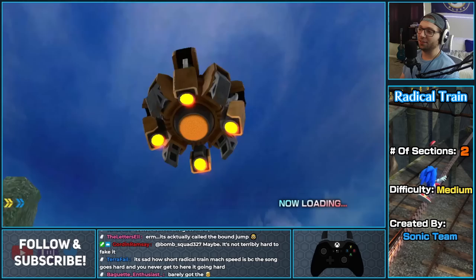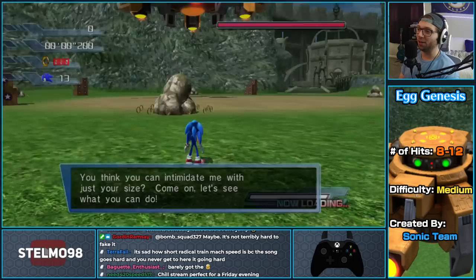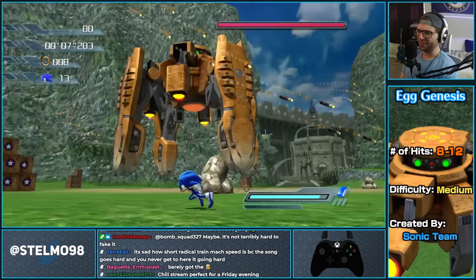We are now in the forest hub world fighting the Egg Genesis. The Egg Genesis is an okay boss fight. He takes 4 hits. An interesting thing, probably a more well-known thing about Retail 06, is both Sonic and Silver fight the Egg Genesis.